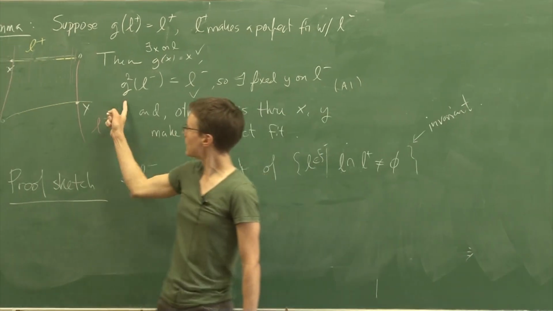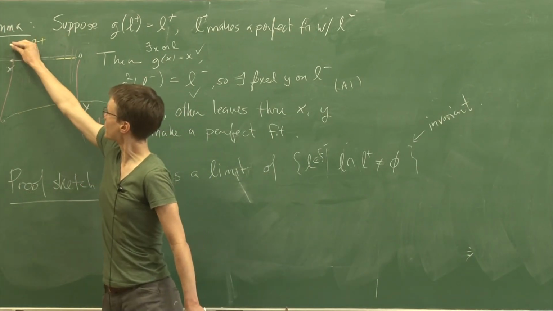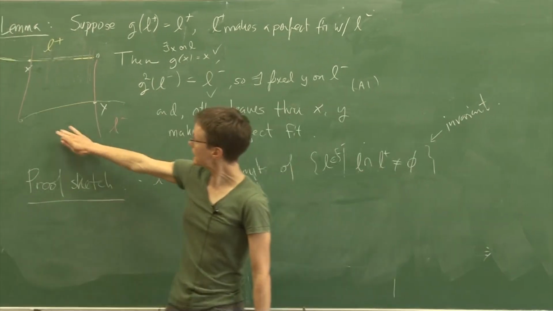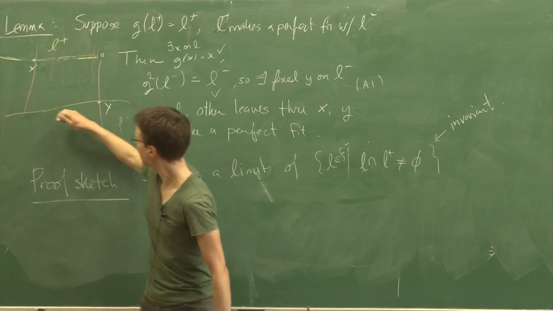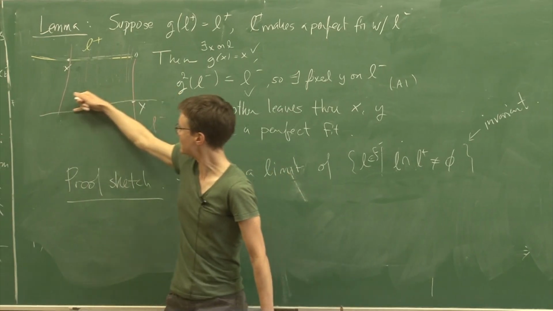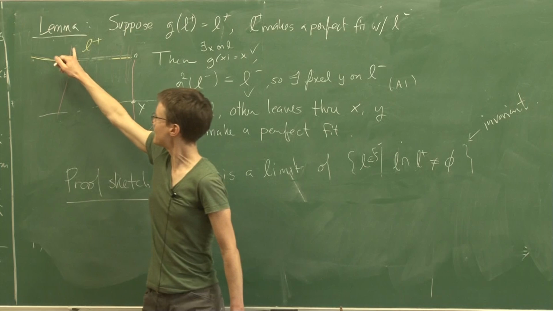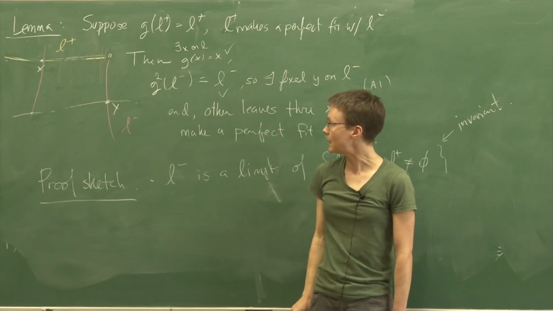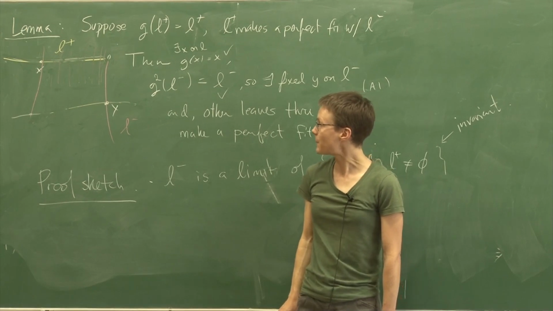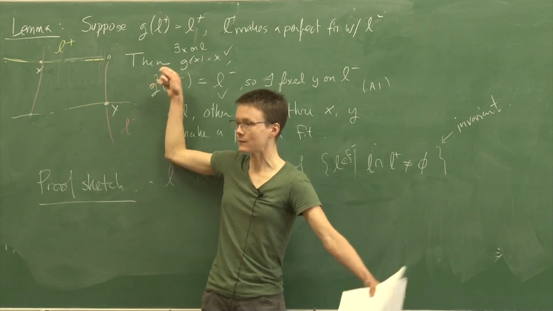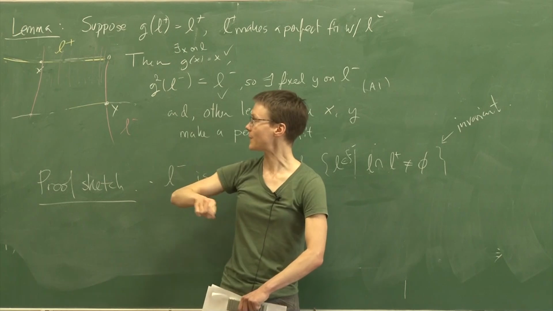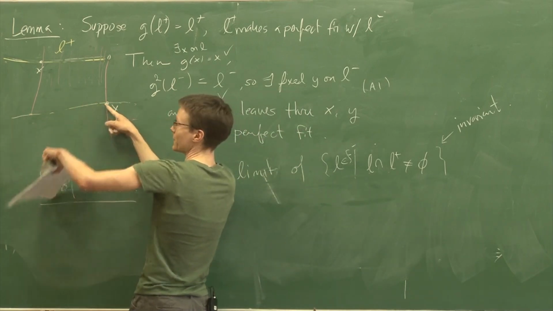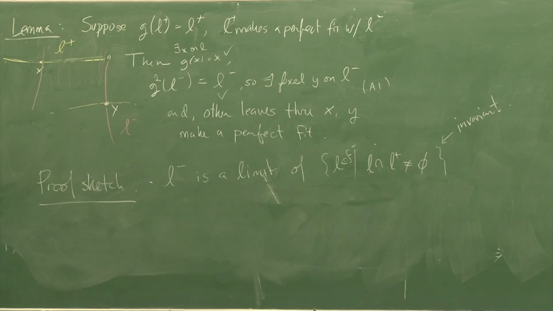And why do these make a perfect fit? I can look at the leaves through here. They're both fixed by g. Why do they have to make a perfect fit? They can't intersect. If these intersected, this is fixed by g squared because it passes through this fixed point. This is also fixed. So their unique point of intersection would also be fixed. And that's bad. That contradicts this global expansion contraction coming from axiom 1. I can't have two fixed points on the same leaf because I'm supposed to go towards one. So they can't meet.